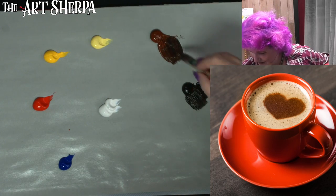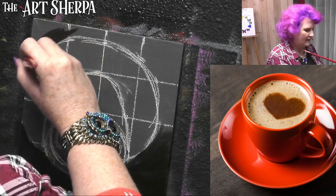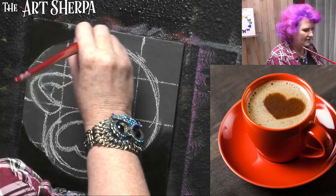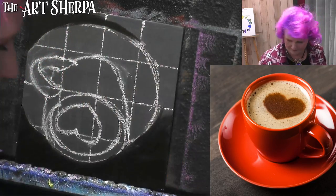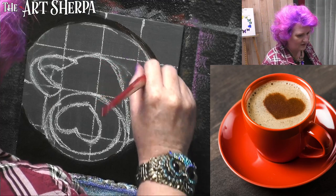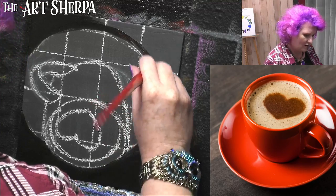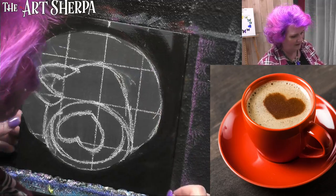As I come forward into this space, I'm just pulling this around. This is a fairly dark value, a fairly dark color. It's just a little brown and a little black, burnt sienna and a little Mars black, painted around there.